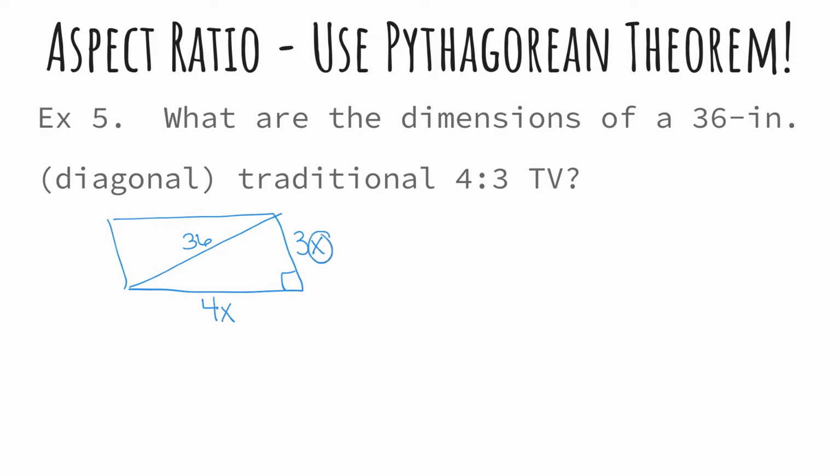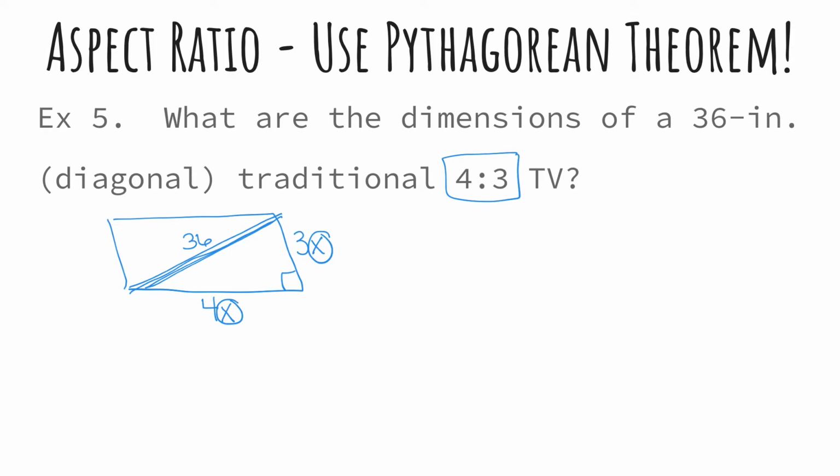But these are common factors, because when we simplified it, that common factor got canceled out, and so that's how we get this ratio of 4:3. But that doesn't mean that the TV has a length of 4 and a width of 3. It just means it has a length of a multiple of 4. So that could be 8, 12, 16. It could be anything. We've got to figure out what the length and the width have to be to get a diagonal of 36.